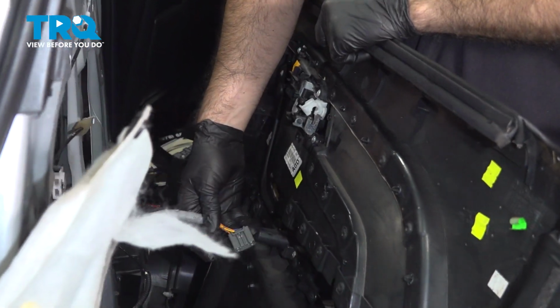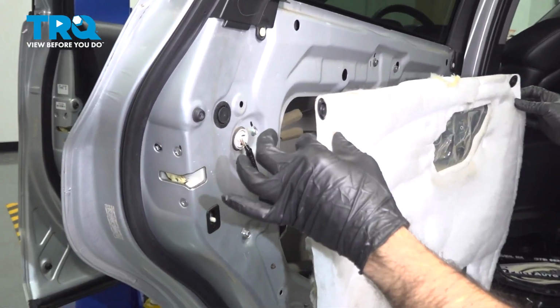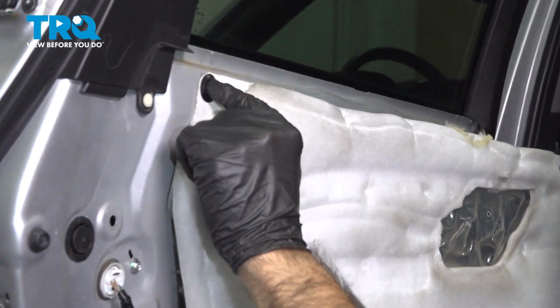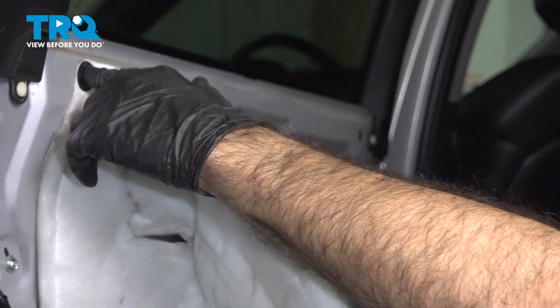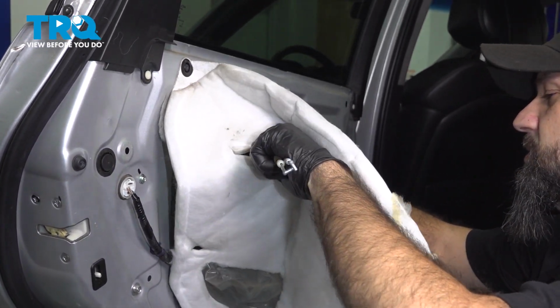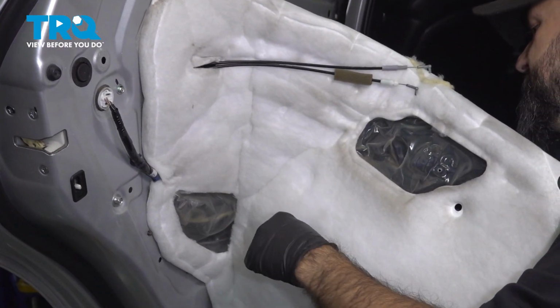Go ahead and disconnect your door panel now, and we can start reassembly. All right, so now we can start to close up our door. We can reinstall our sound baffle or insulation. We're going to push in one clip on top here. I'll pull it back, feed our door handle and lock cable through, as well as our electrical connections through the middle.